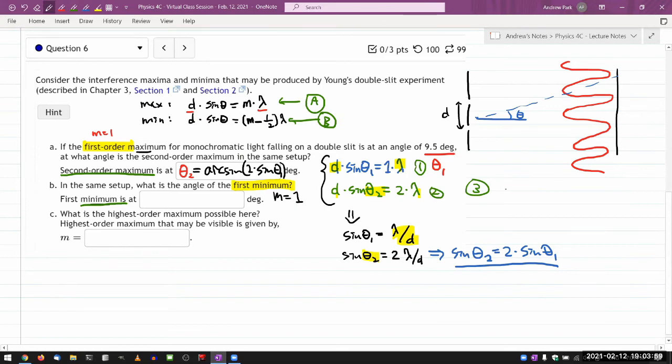So just copying that equation over D times sine. So let me just call this theta min. Theta min is equal to, plugging in M equals one actually gets me one half for the coefficient. So one half times lambda. It's the same lambda we've been using. So, oh, I think I'm just going to do the same thing. And so, you know, I'm just going to put D and lambda together so that instead of those being two separate unknowns, I can treat it like one unknown. So I have sine of theta min is equal to one half times lambda over D. And I think I'm just going to use this same equation that I've used before. Because this is the nice one where left-hand side is all known. Right-hand side, it can be used to just plug it in here and get rid of that unknown.